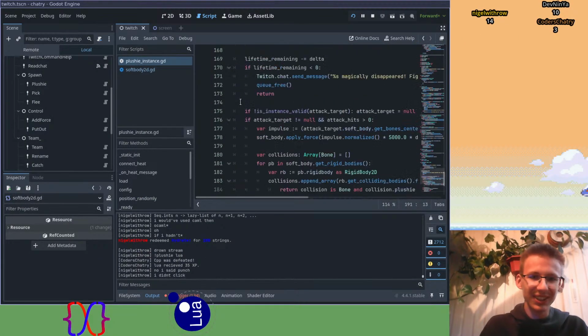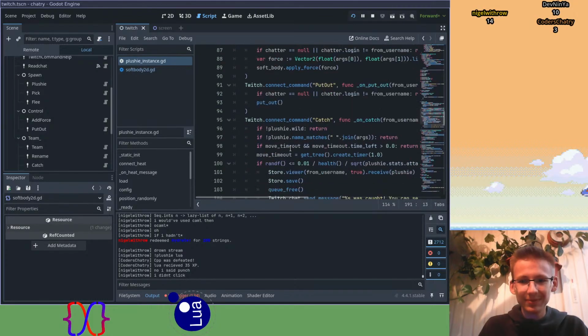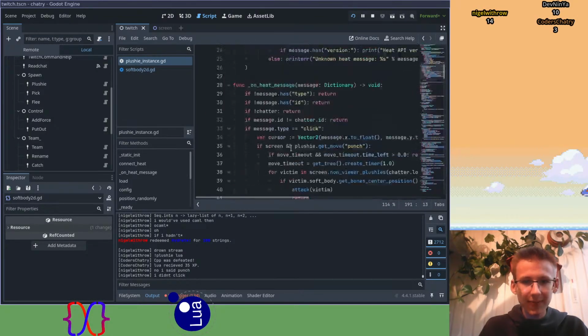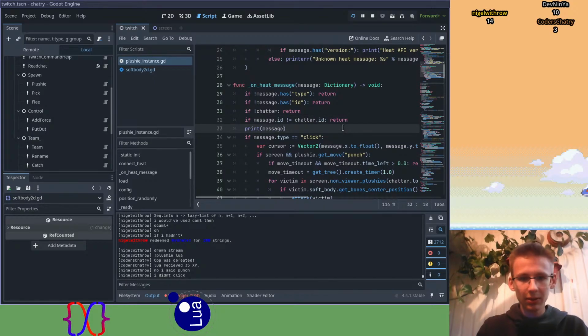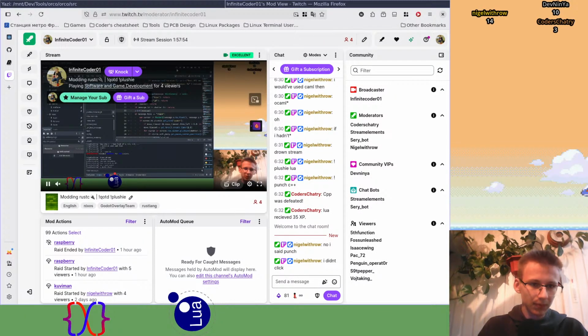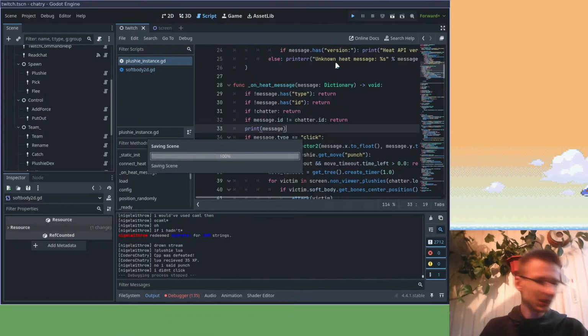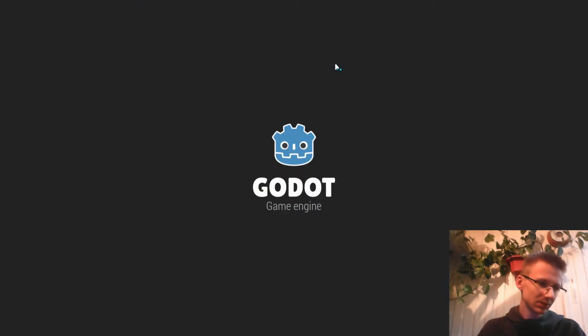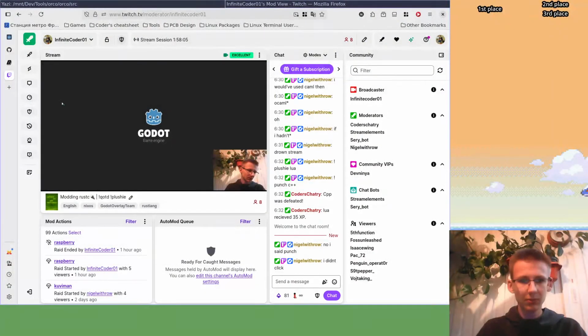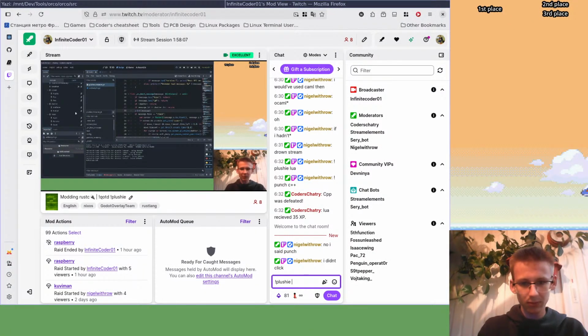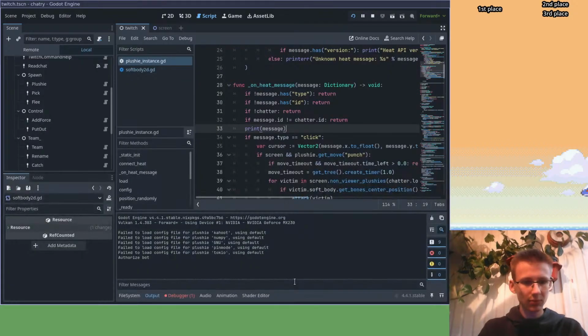Okay, hit doesn't work. Where is hit? Okay, I'm going to print only authorized messages, basically. Click. Doesn't seem to work. Huh? So it doesn't seem to.